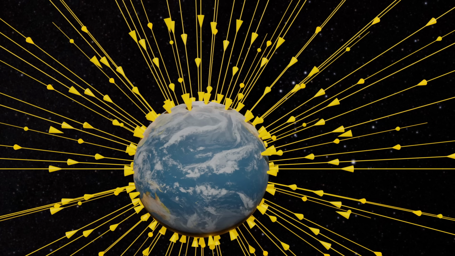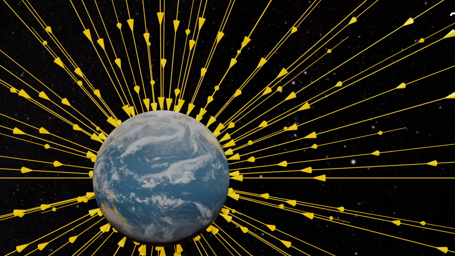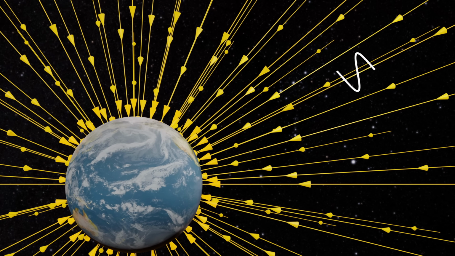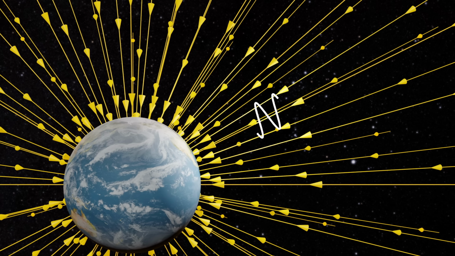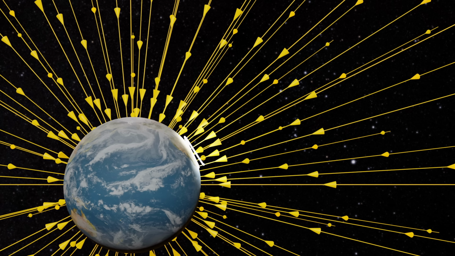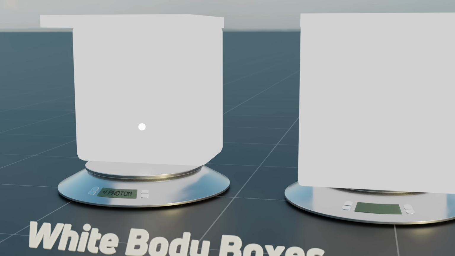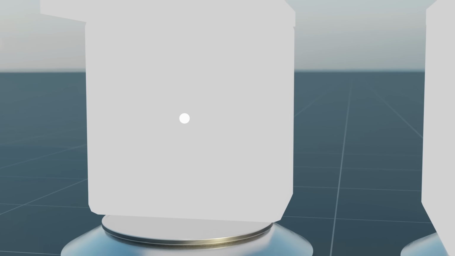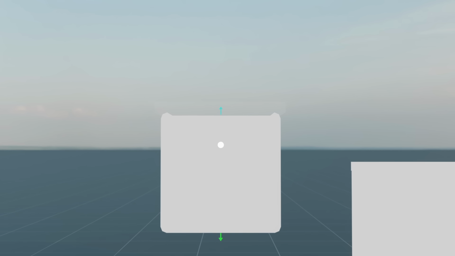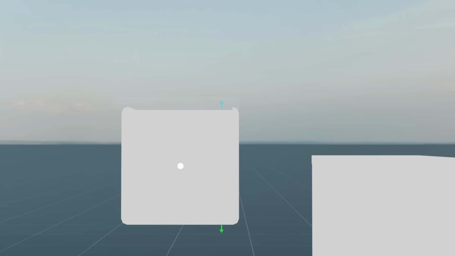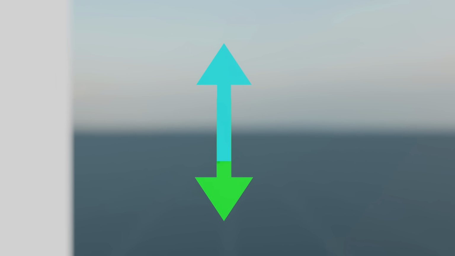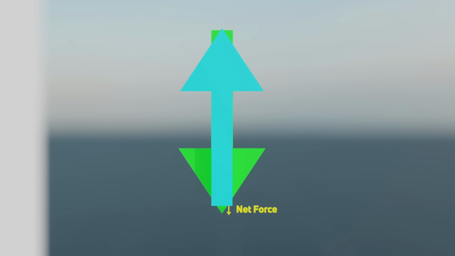And you also might not know this, but light becomes more energetic as it moves down a gravity well, or its momentum increases. Now, we are talking absolutely infinitesimally small amounts that no real experiment would ever be able to detect. But, believe it or not, the photon hits the bottom of the box with slightly more momentum than when it hits the top of the box. So if you were to add those forces together, you'd see, by golly, the box is experiencing a tiny, tiny, tiny downward force from the photon.